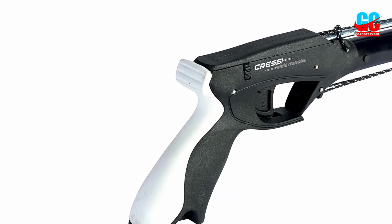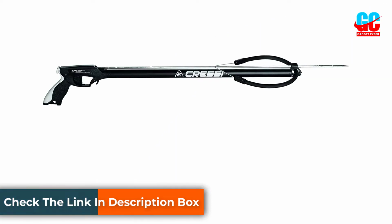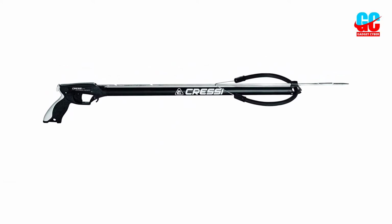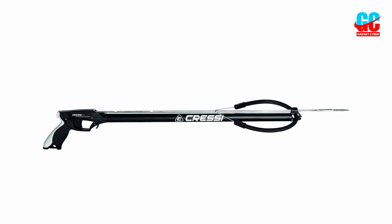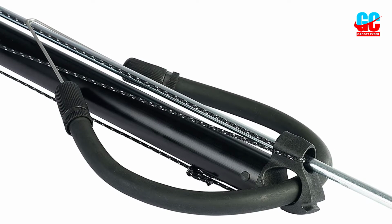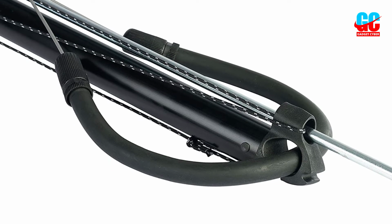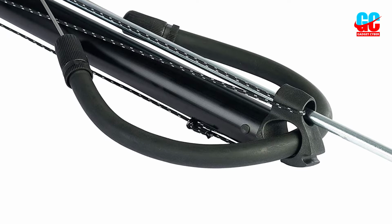A soft handle gives you the grip you need while underwater and can be adjusted according to the size of your hand. The trigger is sensitive, so it won't alter your shot when you have the perfect shot lined up. This is an excellent speargun for the money. The Cressi Apache is a great entry-level speargun. It uses a band that can be easily replaced when needed. The close barrel increases the accuracy, a perfect choice for hunting the dreaded lionfish.